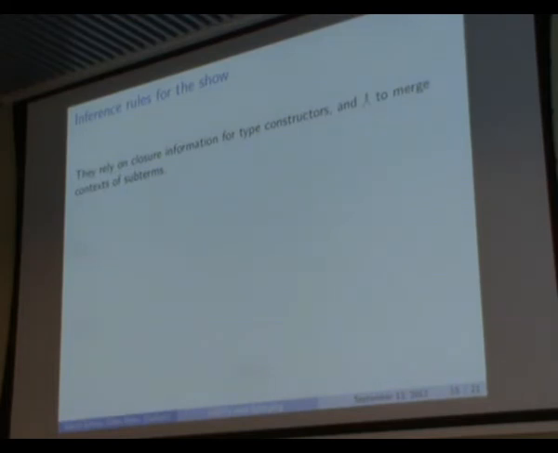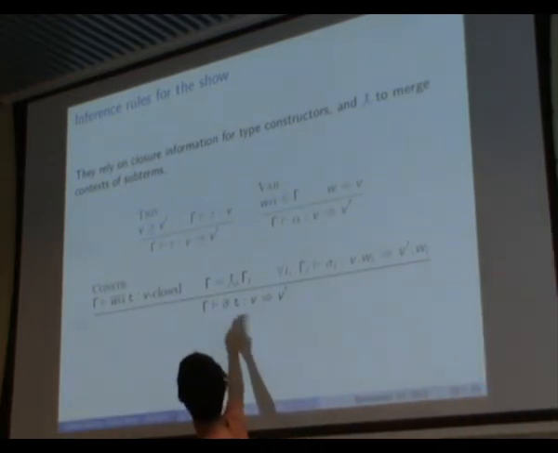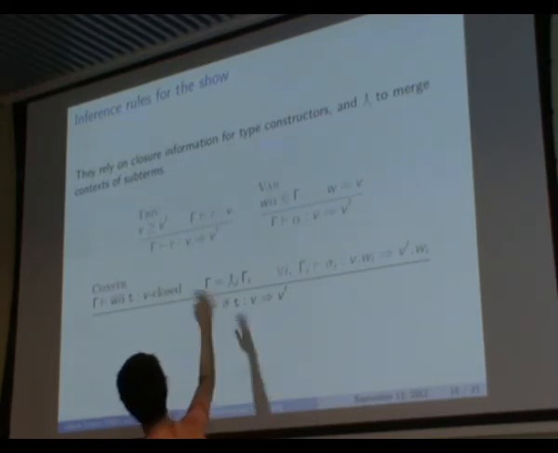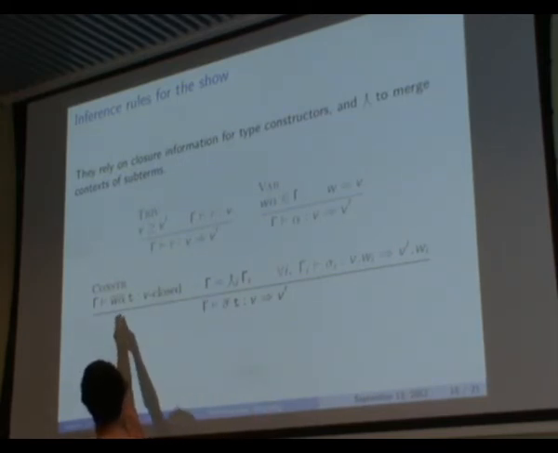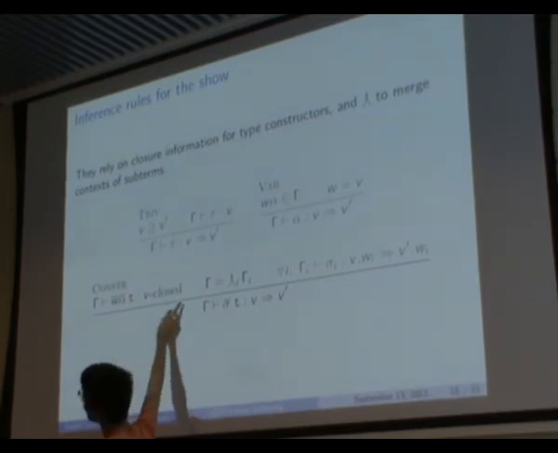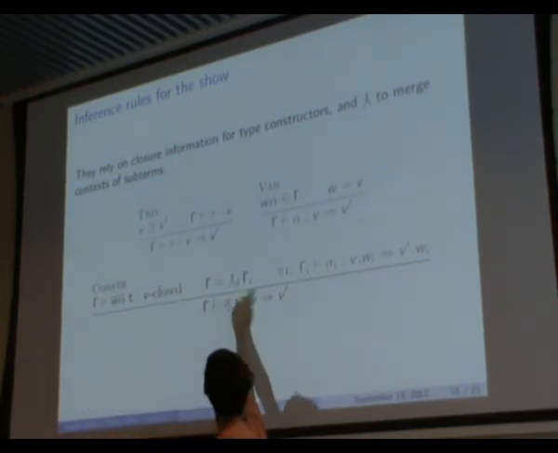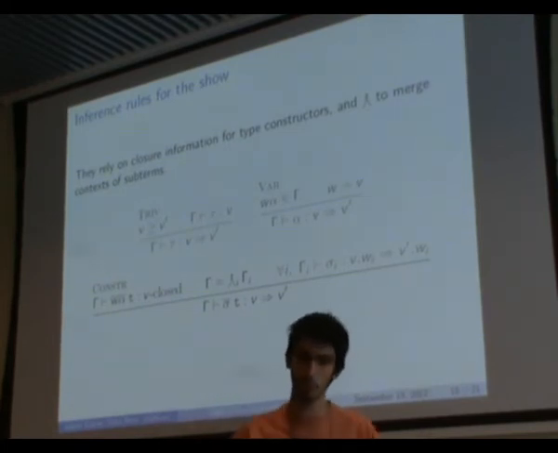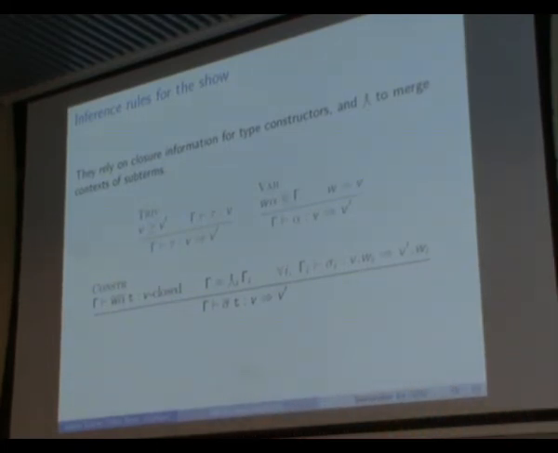I'm running a bit out of time, so I will show you very quickly the inference rule. The important part here is that we check the variance in the important case, sigma t. We check the variance of the head constructor T, which we check that it is V closed, and we use this zipping operation in context to check that the multiple occurrences are compatible or legal. And we check on the right side as we did for the previous judgment. And this is our definition of the upward closure or downward closure checking judgment, which allows us to check that the GADT definition is sound.